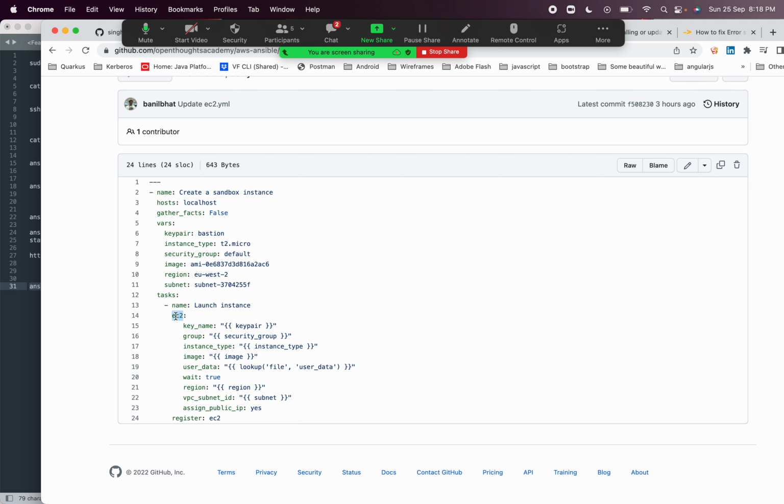EC2 is an AWS service. Similarly, we can use S3 also. For S3, we just have to use the corresponding module. We have to find out the module name correctly. I suppose the module name is S3 only. I have to recollect, but most probably it is S3. When you say S3, we are using all libraries related to S3. When we install Boto 3, those modules come in handy.